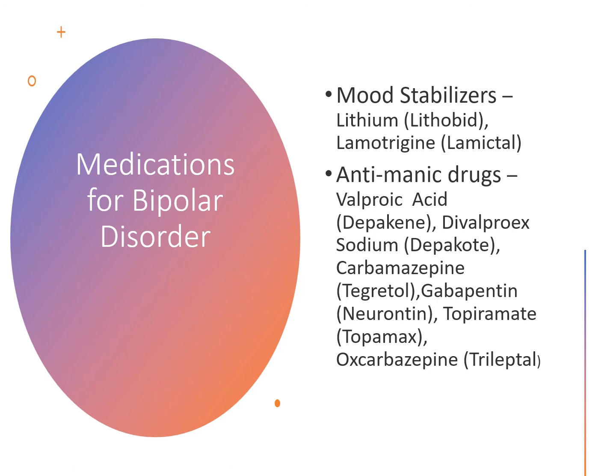Whereas the anti-manic drugs, just like the name implies, help keep the person out of the manic episodes and that side of the spectrum, but they don't keep people out of depressive episodes. So if you have somebody with bipolar disorder that has both manic episodes and depressive episodes, they need to be on a medication for depression as well if they're on an anti-manic medication only, because the anti-manic drug won't keep them out of the depressive episode.